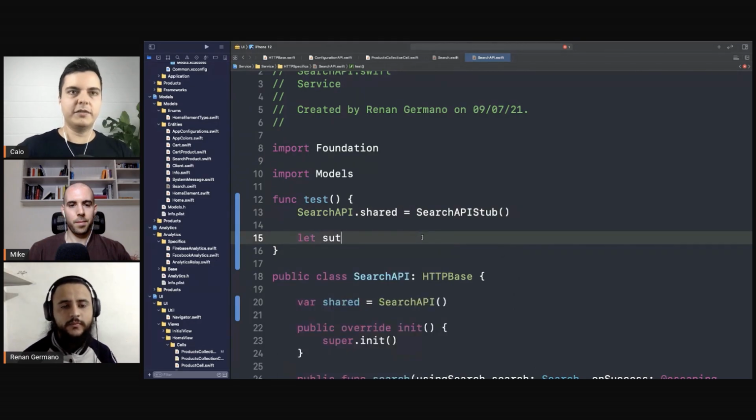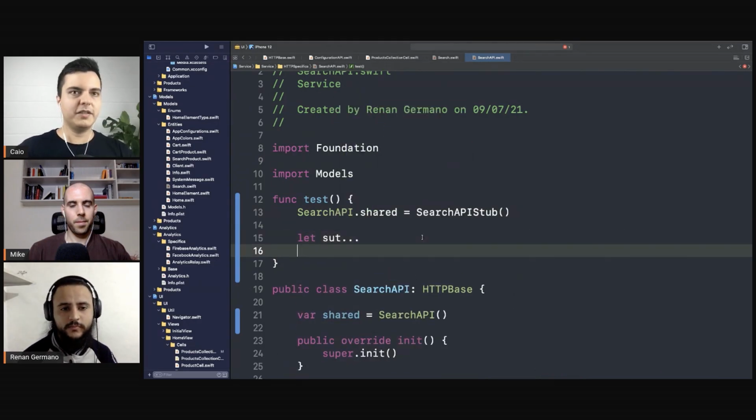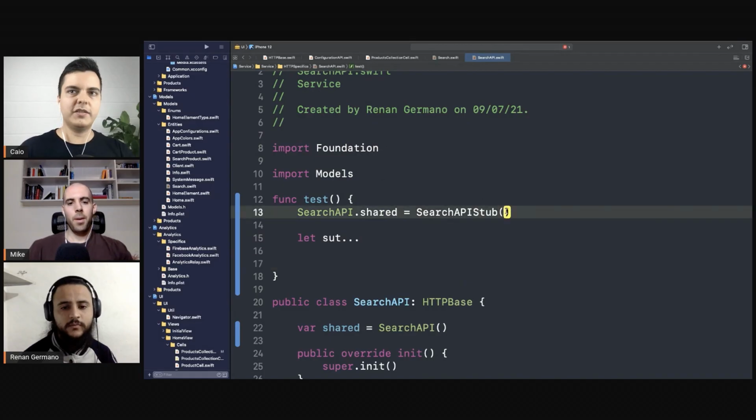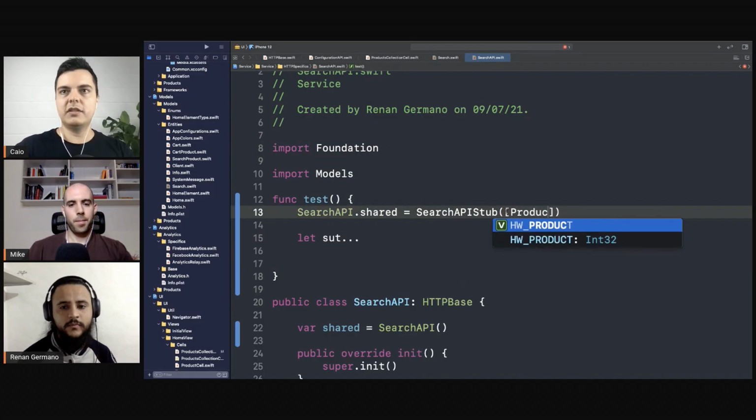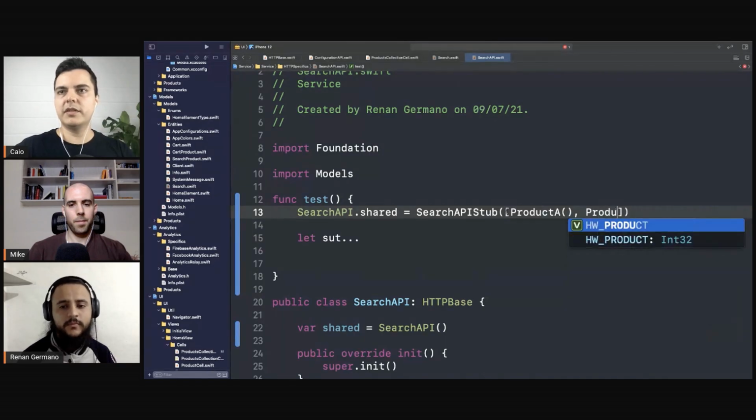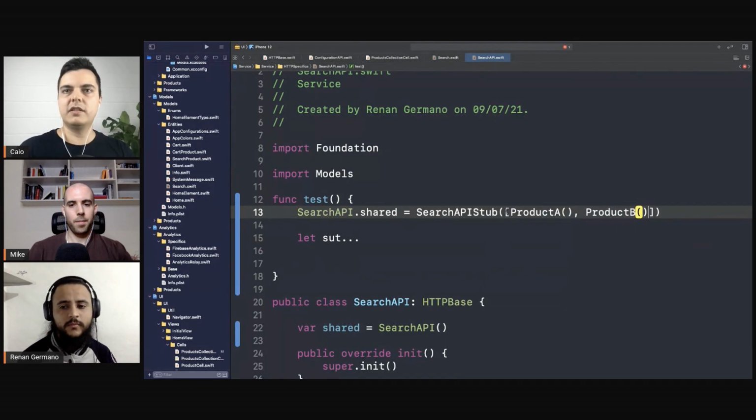Then you instantiate your view controller, your cell. You stub here and say, I want product A and product B. You're controlling the result of the request in the unit test.